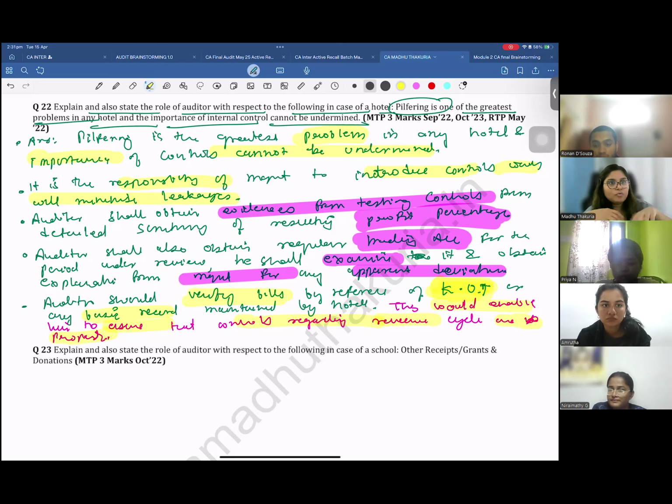So there are two ways restaurant people take the order. Either they will take the order on a piece of paper, or they will come with some machine and put the order in there. That can be their KOTs. So verify the bills, the actual bill raised, and then there will be one person sitting at the counter who will raise the bill and give it to the customers, right? You have to verify that bill against the KOT order so that you understand the revenue cycle and what is going wrong over here, right?